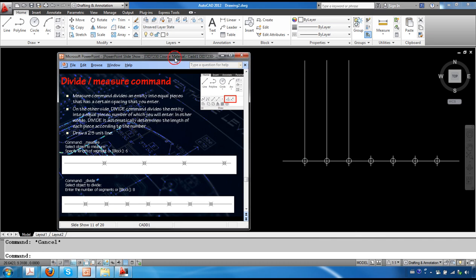So that is the actual use of the point command. Not so much being able to just draw points, but being able to place points along a line or along an entity, either by using measure or divide.